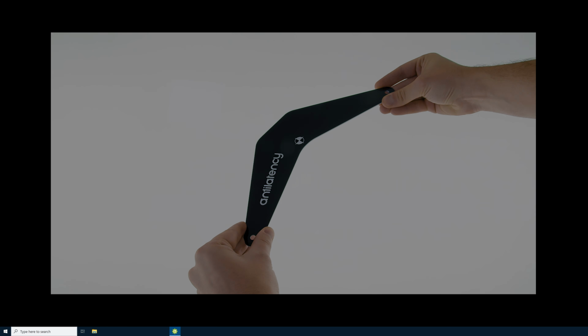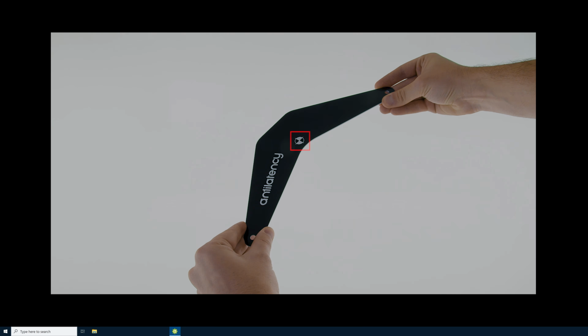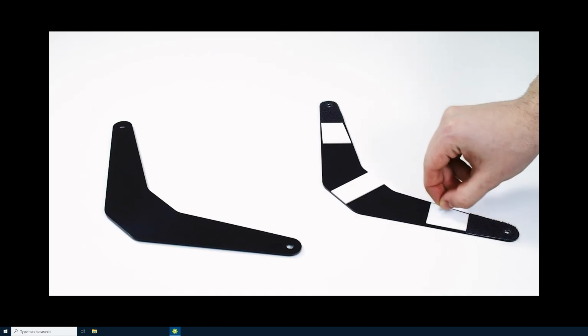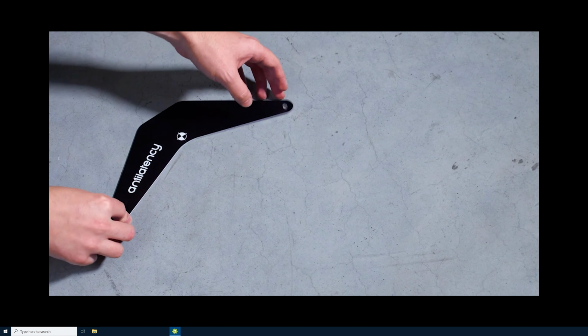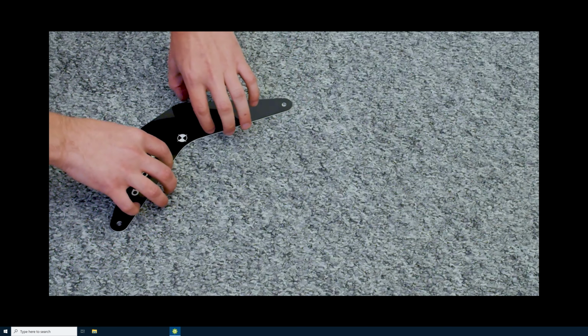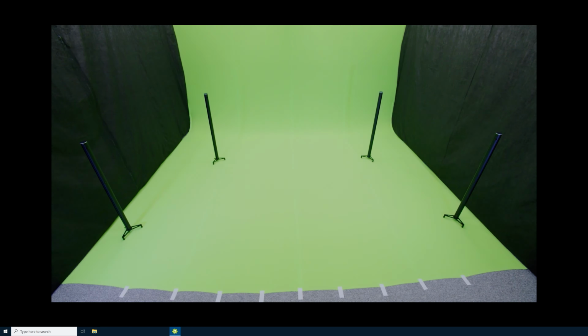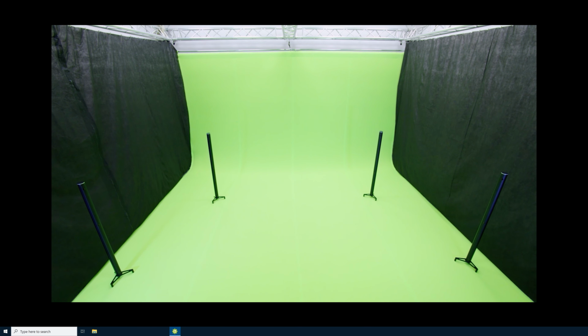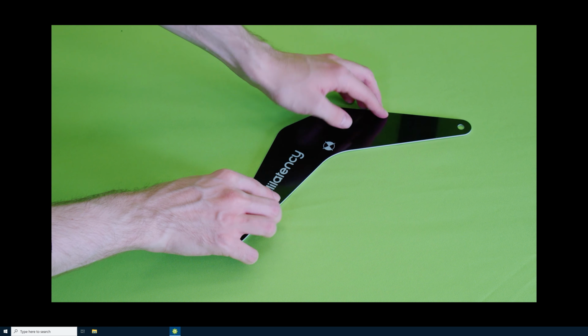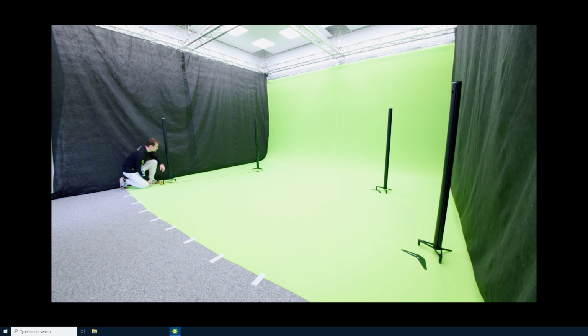Each pillar in the Antilatency Pillar Kit also comes with a platform. There is a cross in the center of this platform that will be used for taking measurements between each pillar. There's adhesive tape on the back of each platform that will allow you to place it on the ground securely. Once the platforms are placed, you will be able to easily place your pillars back in the correct position once the measurements are taken. So we've started by placing our pillars in a trapezoid configuration. Now we will place the platform and secure it to the floor. Once all of our platforms are in place, we can take a measurement between each platform.